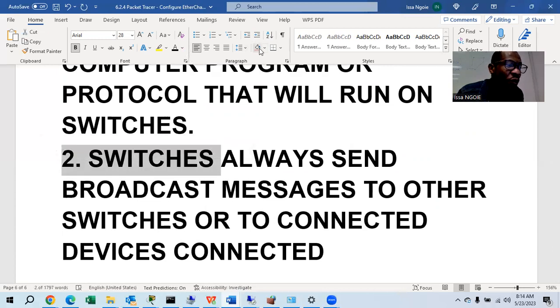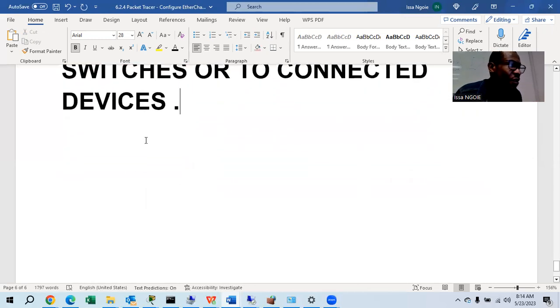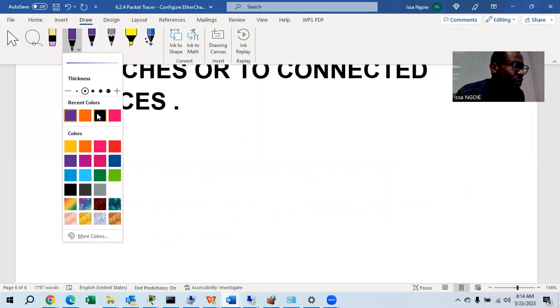So when we're talking about switches, you have to understand that switches always send broadcast messages to other switches or to connected devices, right? What does it mean? So it means this. Let me try to draw something here.